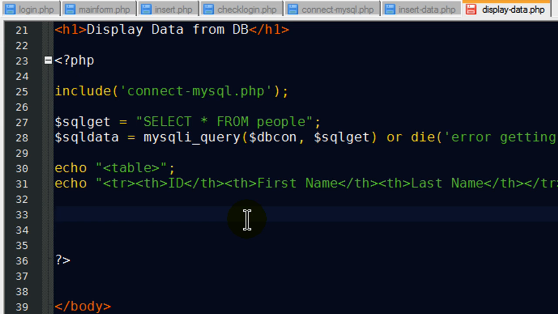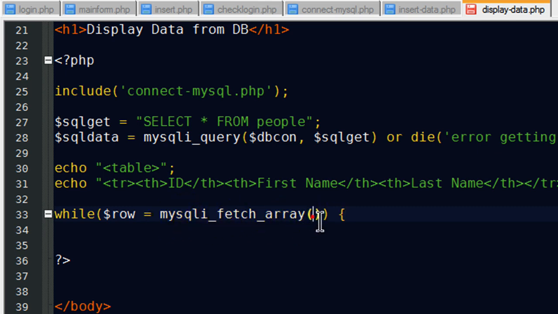Now for the various rows of my table, since I have an unknown number of rows in my database, I want to create a kind of loop in order to check for each row and start to display data. So for this, I'll have a while function, and I'm going to create a variable in here called row, which will be equivalent to the MySQLi fetch array function. Okay, and a while statement is very similar to an if statement. While this thing is true, it's going to keep doing it until it's no longer true.